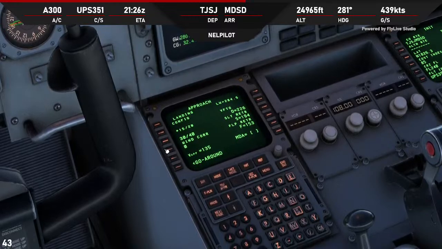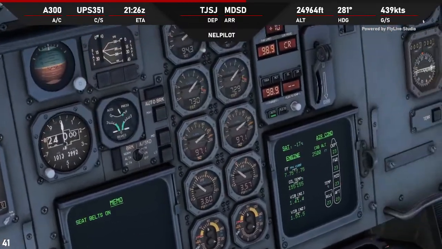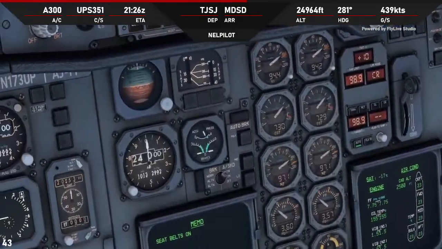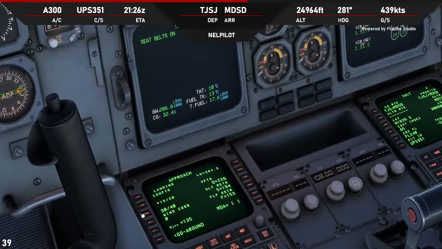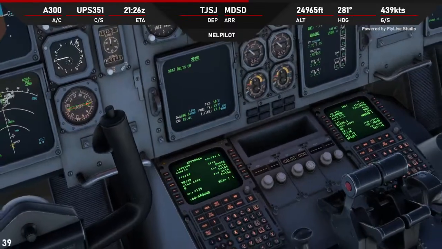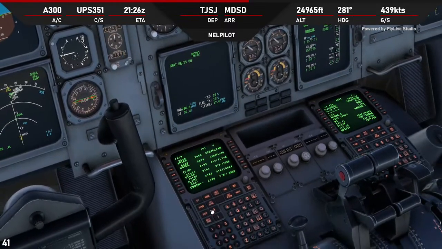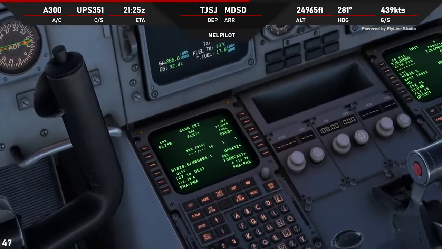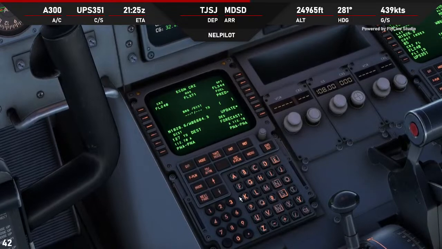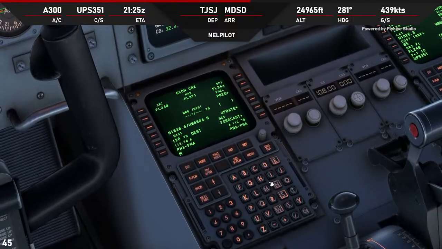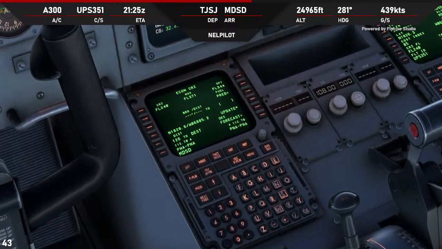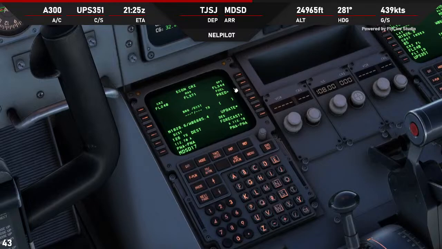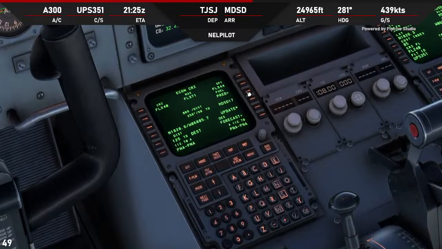So for our approach, I will do flaps 30, I'm sorry, 30 and 40. Gonna go back to that in a second. Let's put in a program right here, Santo Domingo, MDSD, and it's runway 17 that we're gonna be landing right there.